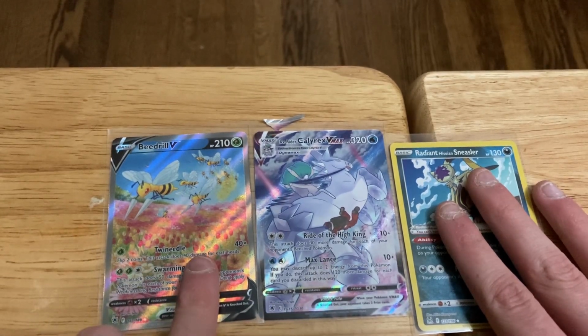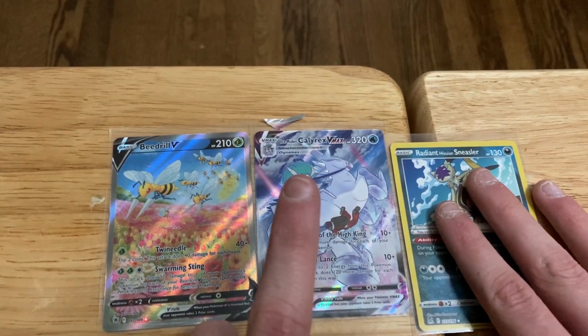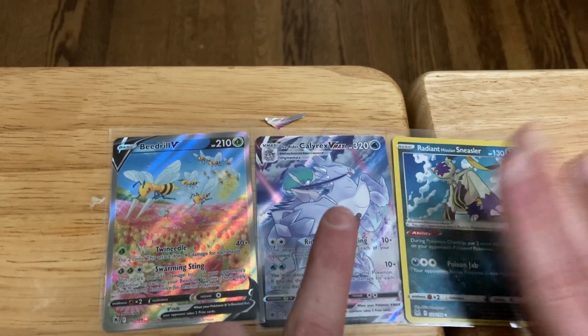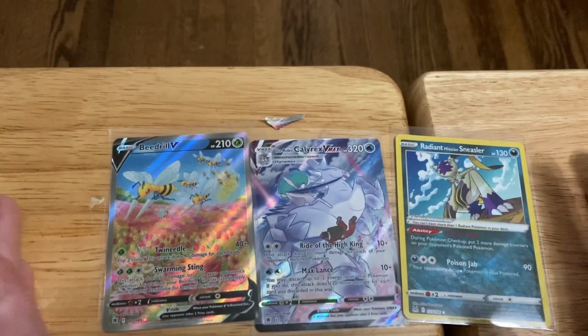Alternate art Beedrill. Clayrex VMAX and a Radiant Hisuian Sneasler. Great box, I would say.